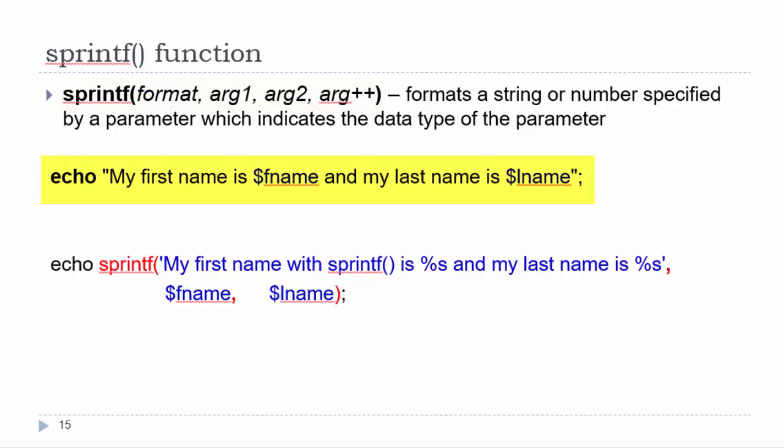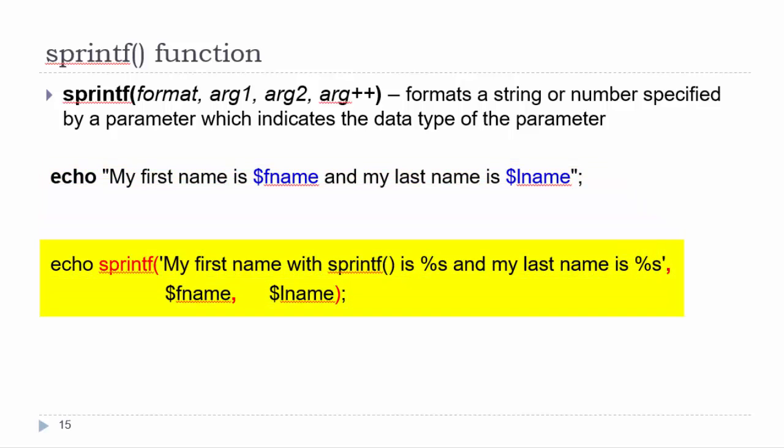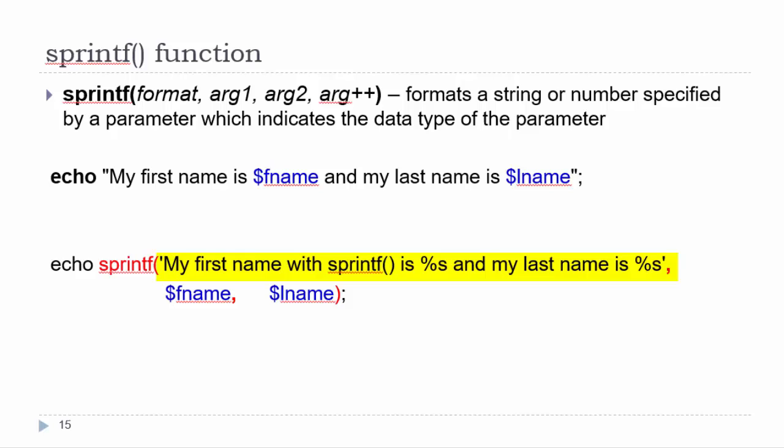So let's take a look at this example. If I were to use the echo statement here, and I have my first name is $f_name and my last name is $l_name, that works well. Variable substitution takes place, the values are returned. However, we could use sprintf, and here is the way it works. The first parameter contains placeholders that are indicated with the percent sign. After the percent sign is the type of data, and here we see S for a string. The next two parameters are the values that will be passed. So you're looking at %s as essentially a variable that's taking the place of the parameter f_name, and the second %s is taking the place of parameter l_name.